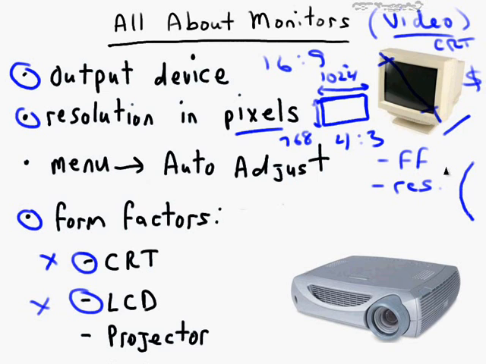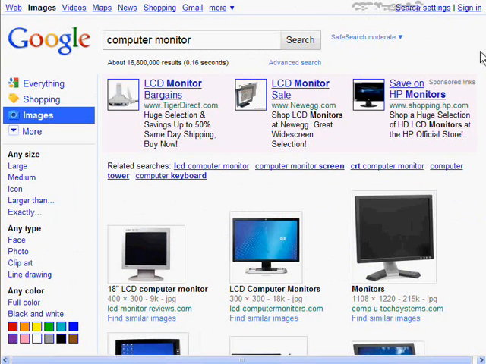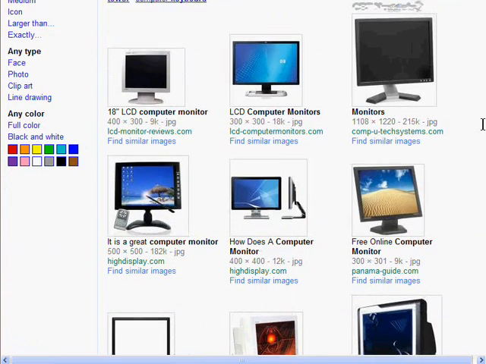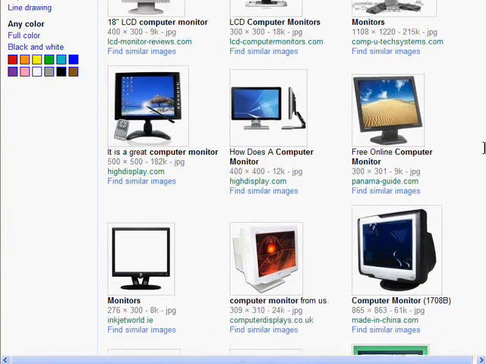So you wind up with glare points, whereas a flat screen, by virtue of it being flat, number one, and coatings that are placed on the screen, number two, you've got a much better viewing angle of that screen. Let's pop out to Google Images and take a look at some pictures. I've just done a Google search for computer monitor, and of course we get quite a few returns on that.